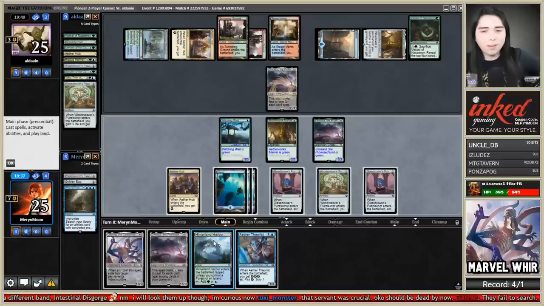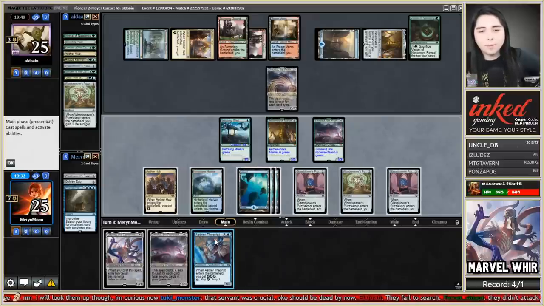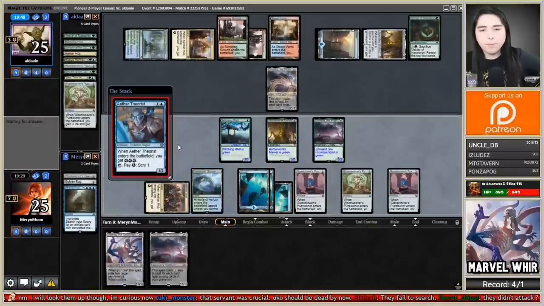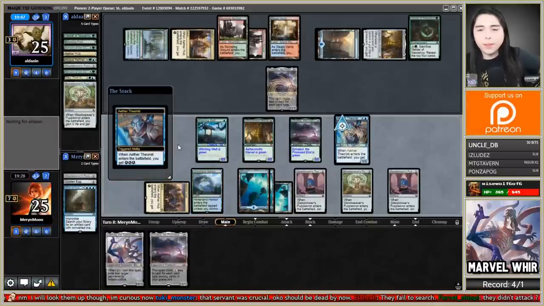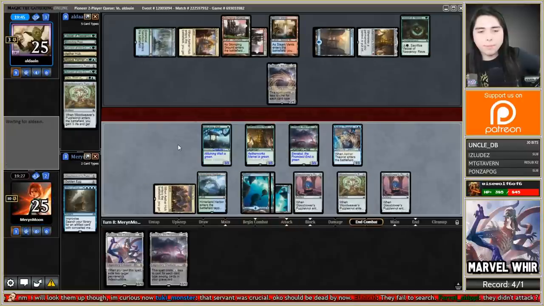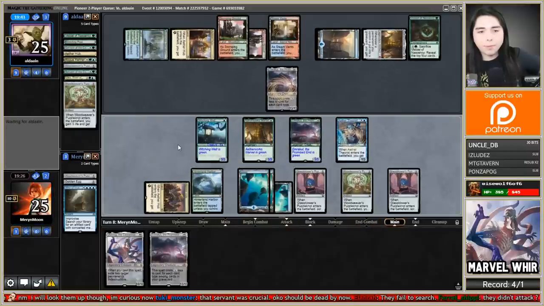Aether Theorist. That's not exciting. Alright, well, play an Aether Theorist, and plan on cracking Glassblower's Puzzle Knot. At least my deck is shuffled now, so all my Ulamogs aren't on the bottom.